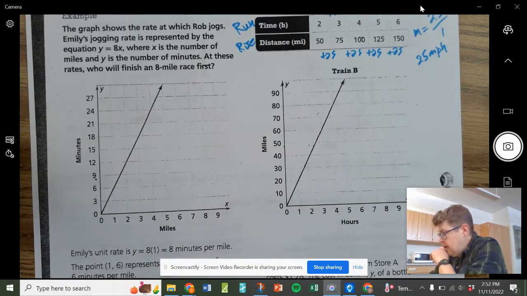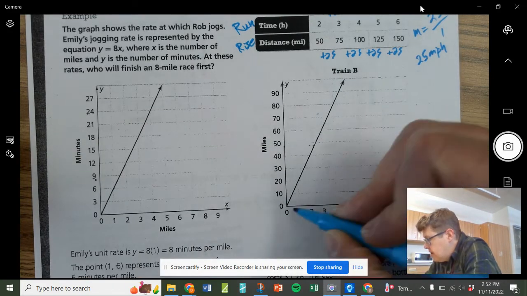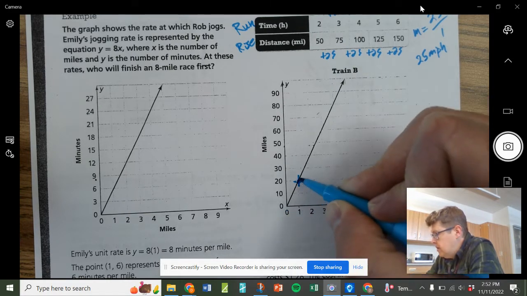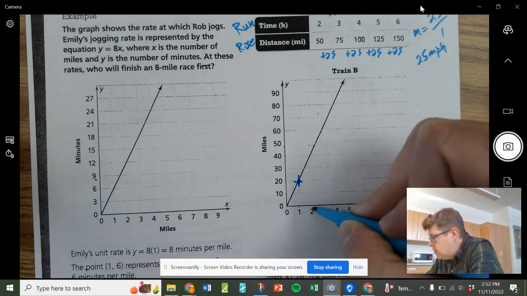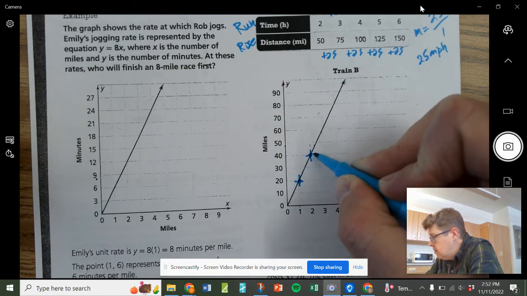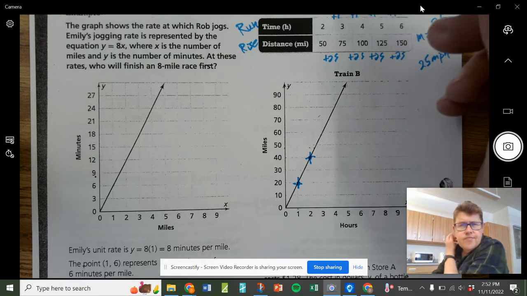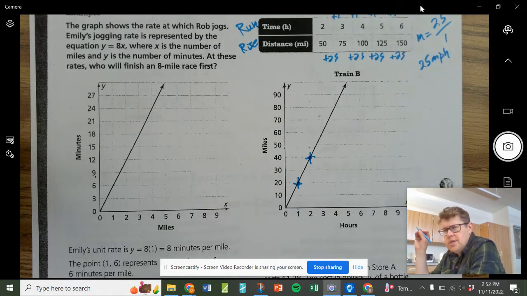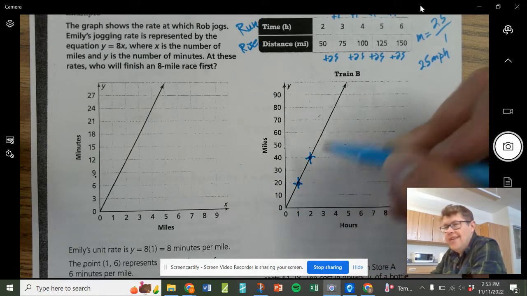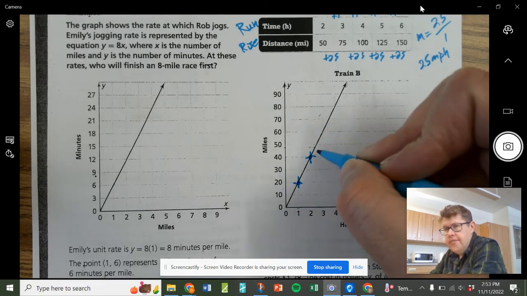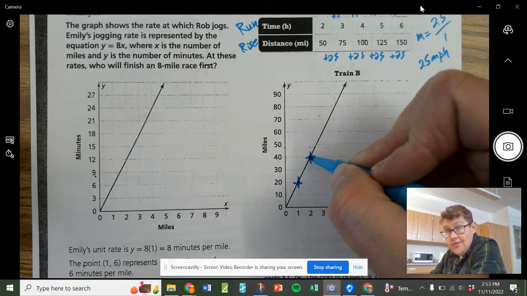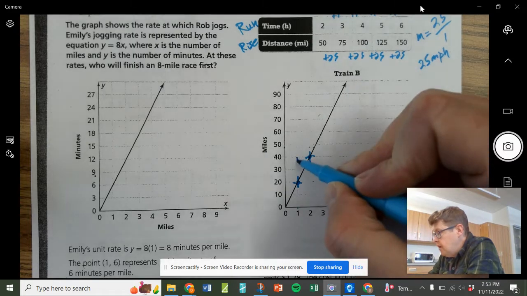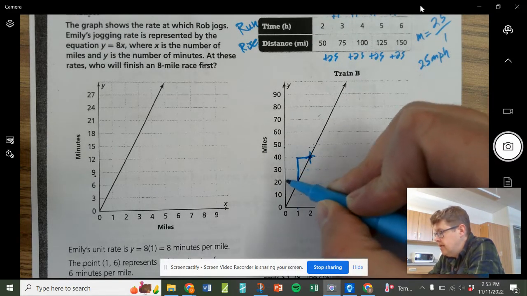Okay. Now I've got train B. We're going to find our slope here. Not a great graph, but it's better on yours. So I've got 120 right here, and then I'll find 240 right here. Right. And if you have trouble figuring out those points to match up, find points on the line that go through the corner of the grid and draw a cross on it. And then the center of that cross, if it's on the line also, that's a point you can use to figure out your slope. So I go up 2 boxes, but each box is 10.